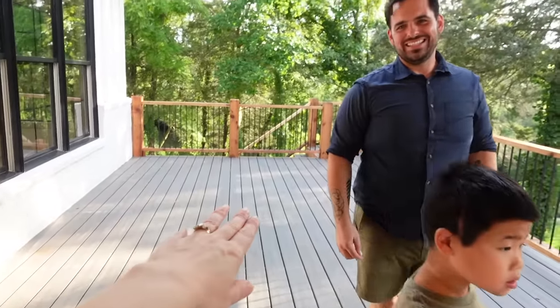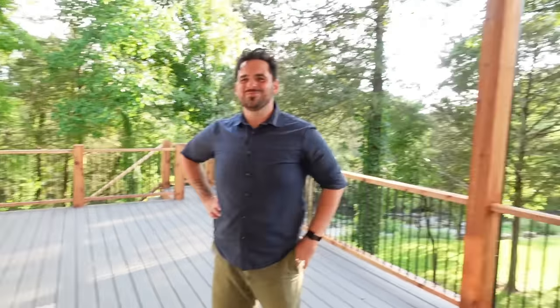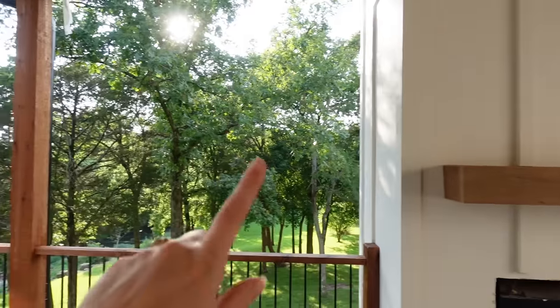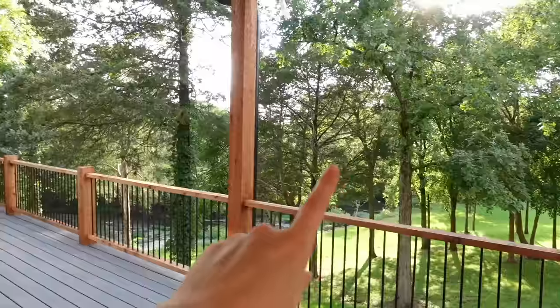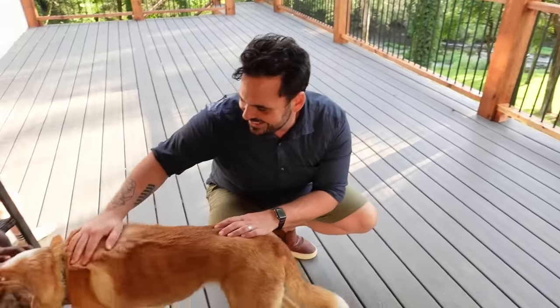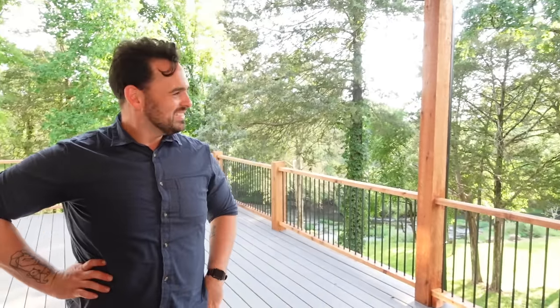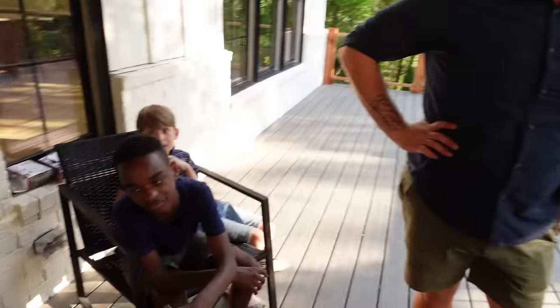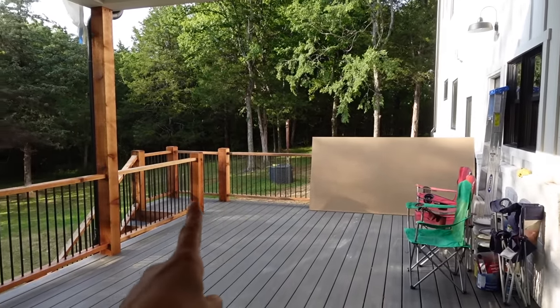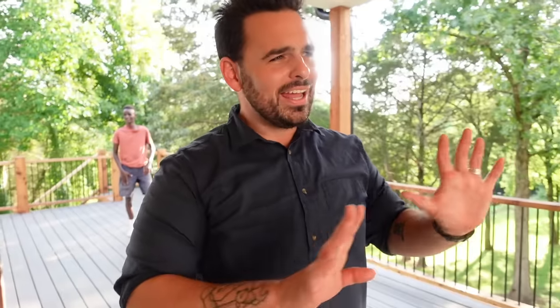I did forget to mention that here is where we're going to put the dining table, and the smoker and grill over on this side. And then we have a mostly finished fireplace here for the outside. We'll be having a little screened-in porch here, which will be really nice. We did just spray for mosquitoes and that has gotten rid of probably 90-95% of them — we haven't been bit a whole lot lately. We were able to enjoy the outdoors a little bit more without all the bugs. It's a once-a-month treatment. I love this outdoor area so much. Once all the grass grows in it'll be amazing.